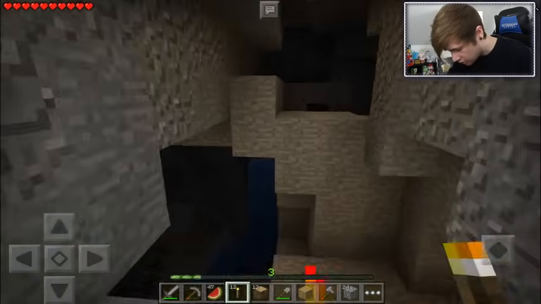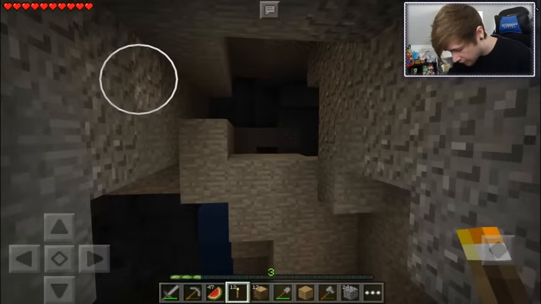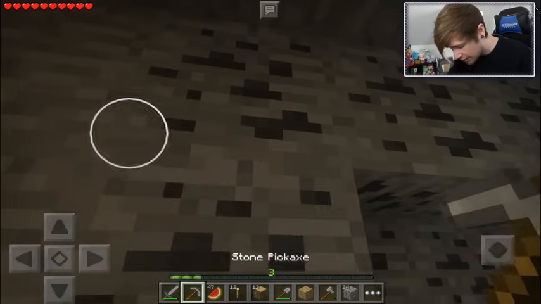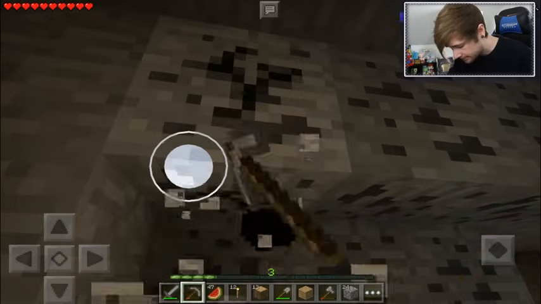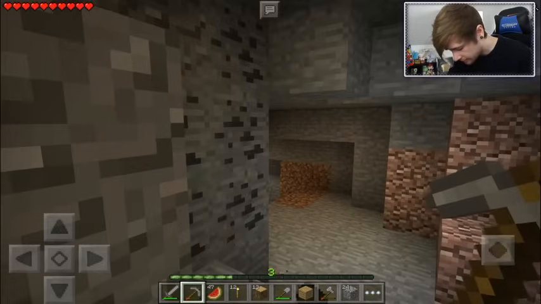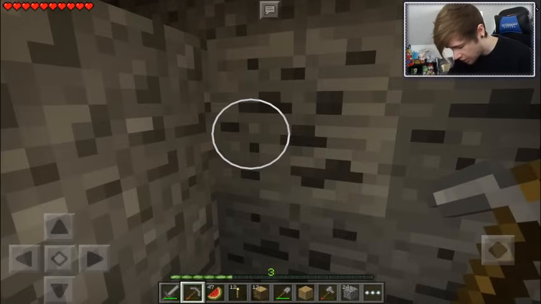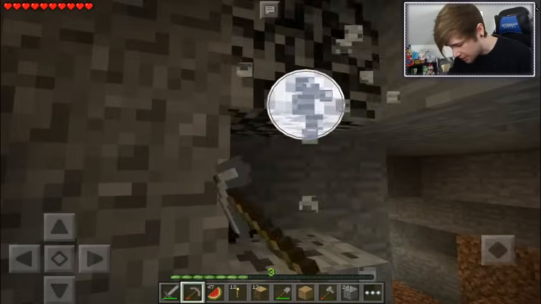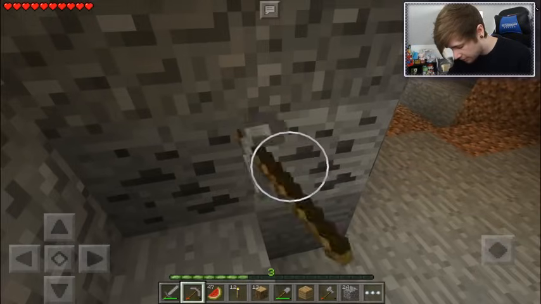And, ooh, hello. I don't know why. That must be the gravel. The gravel is just making smoking particles. So odd. There's water above us as well. I'm a little bit scared about that. But I just want to grab all of this coal. And I think I'm going to go back up to the surface and see if I can finish my house. Because my house is pretty dire right now. And it needs a roof.